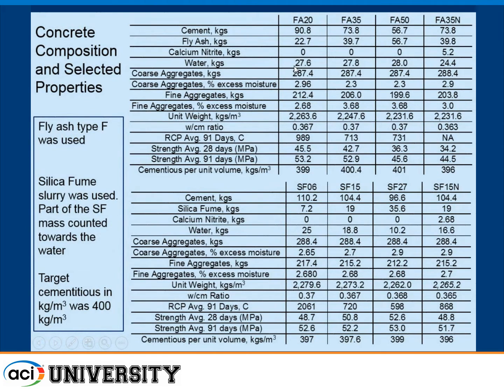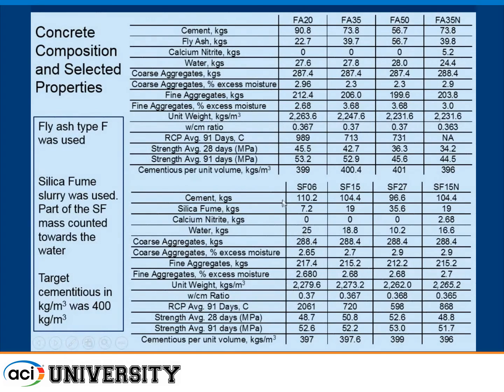This is a very busy table, but hopefully you get access to the slides when it's published, and you can then take a look at this. The main point that I want to make here is that the unit weight of the concrete ranges between 2,220 and 2,230 kilograms per cubic meter, and in some cases, the ones with fly ash went to 2,280 kilograms per cubic meter.